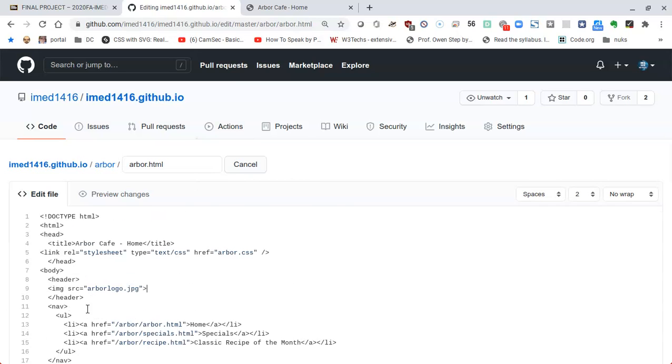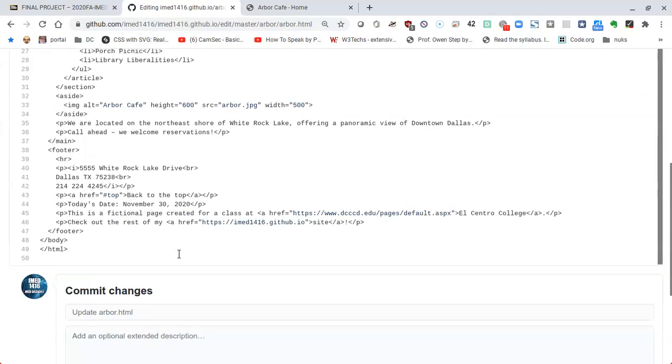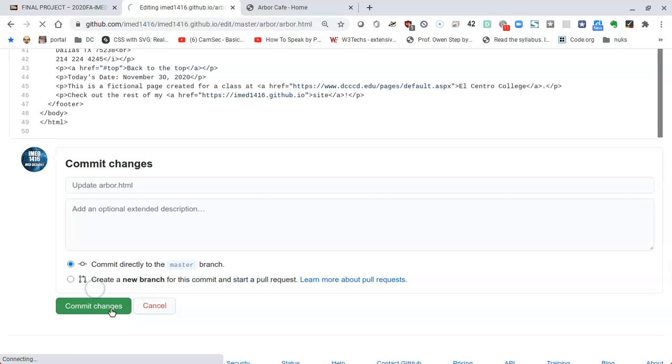I'm going to copy this line by selecting the line and right-click copy. I'll slide down, commit these changes. We'll come back to it.